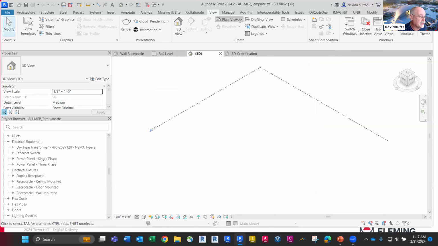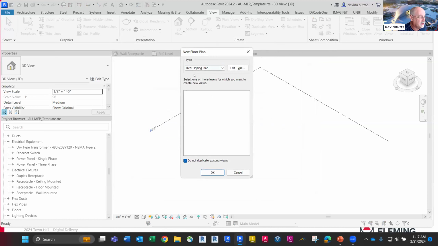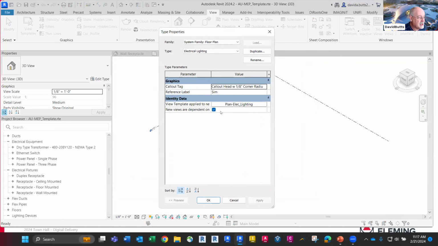And we get support cases about it, is that when you're creating a floor plan, you can actually pick a predefined view type, and you need to make these in your template. Go ahead and make the common types of views that you have. And when you edit that, the view template can already be assigned.